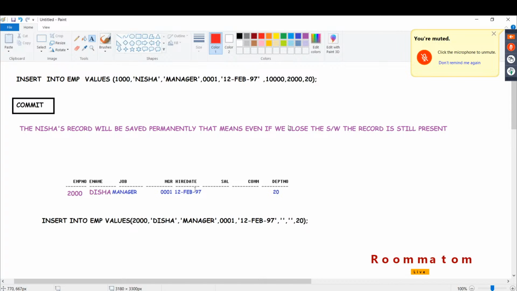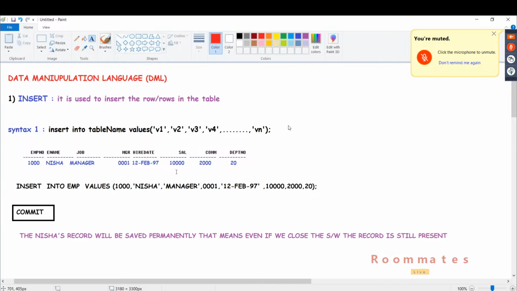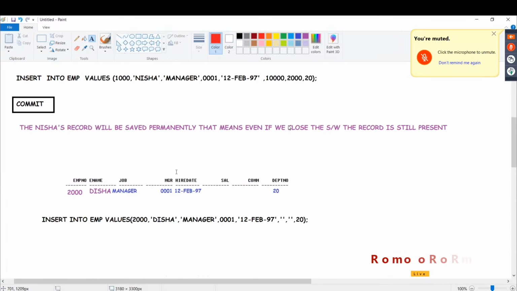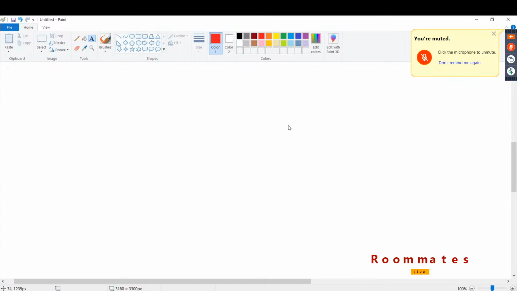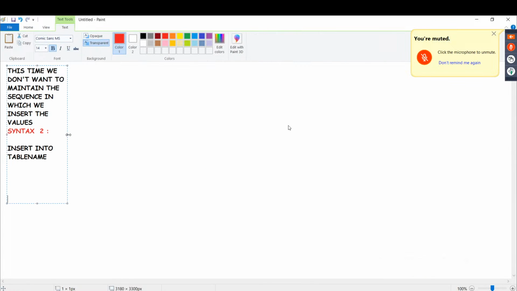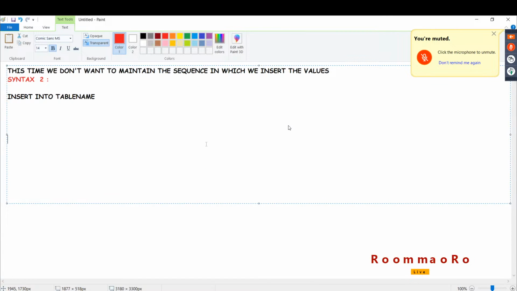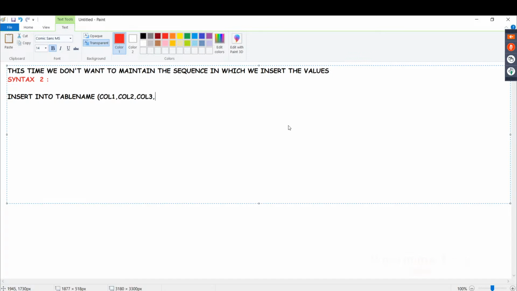Okay, guys, there is no mistake. Everything is correct. So now see: insert into table name. Then what is the next thing? You have to write the column names: column 1, comma, column 2, comma, column 3, comma, column 4, like that up to column n.